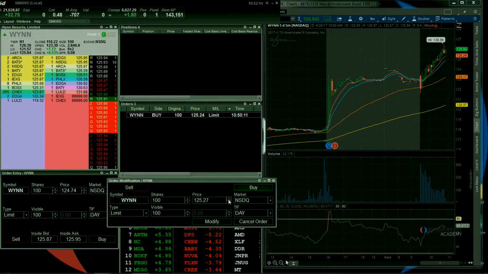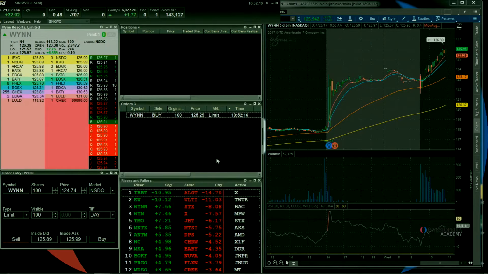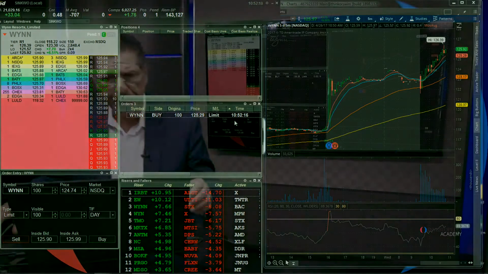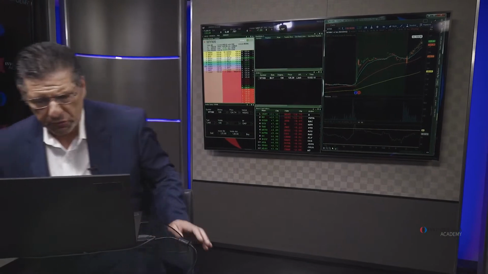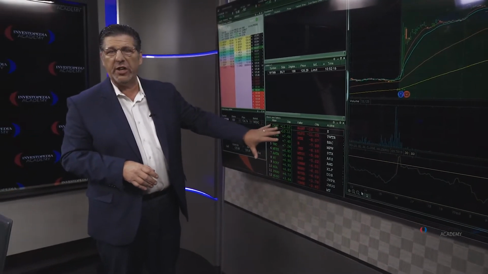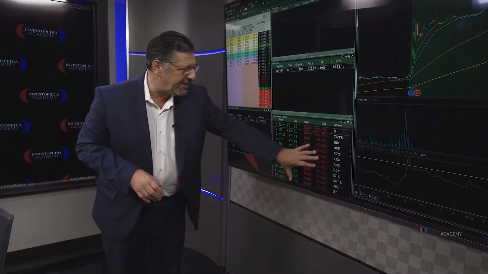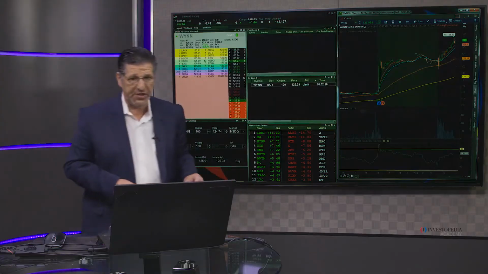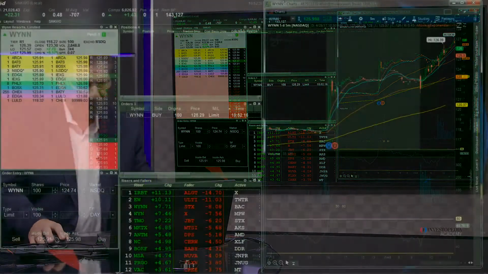So I'm going to go through a few more charts. We are looking for trading opportunities. That's what we're looking for. Remember what I told you also. A lot of the trades that we're going to get are going to come from our risers and fallers list. This is the first thing we're going to look at in the morning. And these are stocks that are moving by dollar amount, whether it's up or whether it's down. So let's go through a few of these and see if there's any trades that maybe you're going to set up. Let's look at letter X.